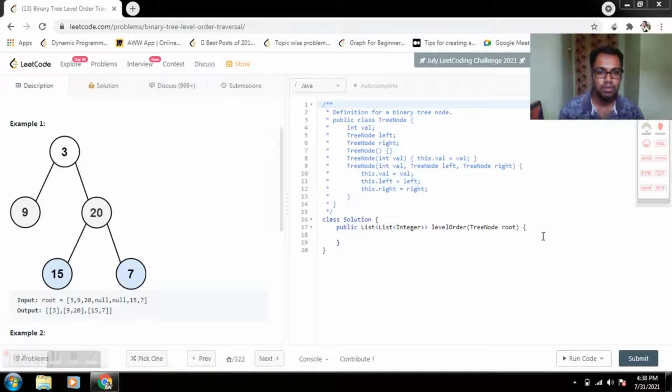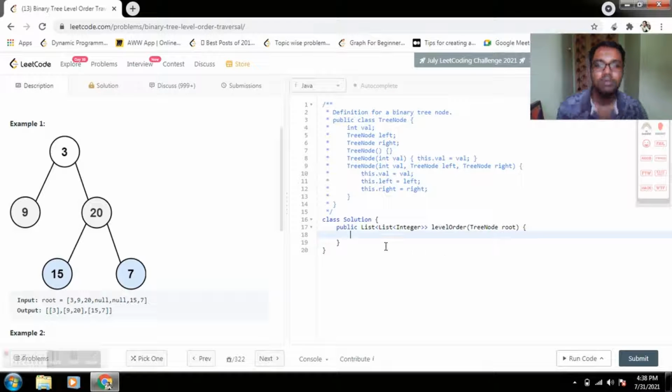This is the function levelOrder, which has a return type of list of lists of integers. So what we need to give as output is a list of lists of integers, and we'll first define that. So the result will be equal to a new array list.